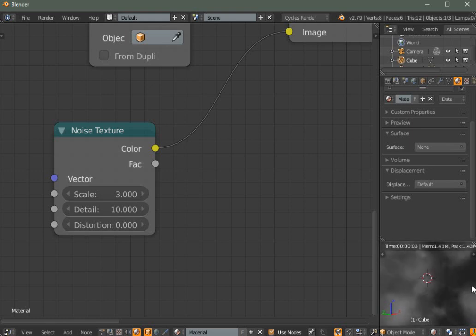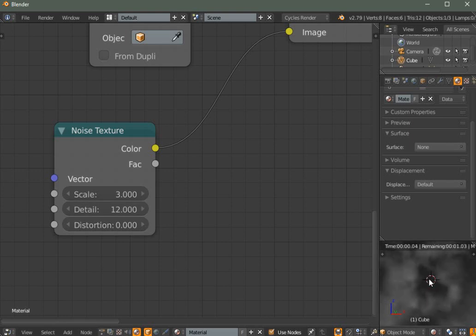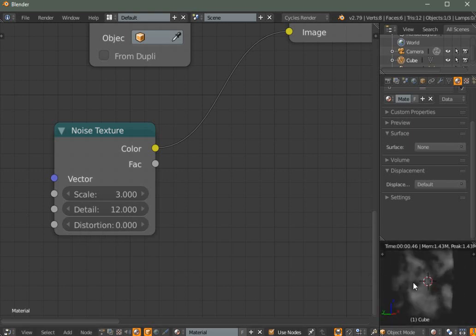You'll see that it gained some cloudy look when we set the detail to that, but wherever is beyond 12 is diminishing, which means you won't see any improvements beyond the level of detail of 12. So don't try to set high values.